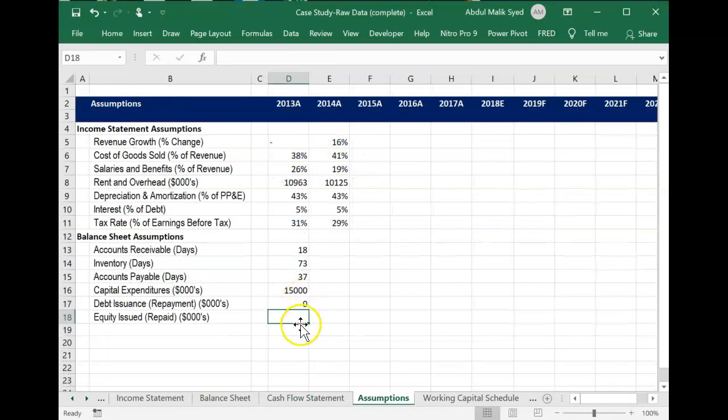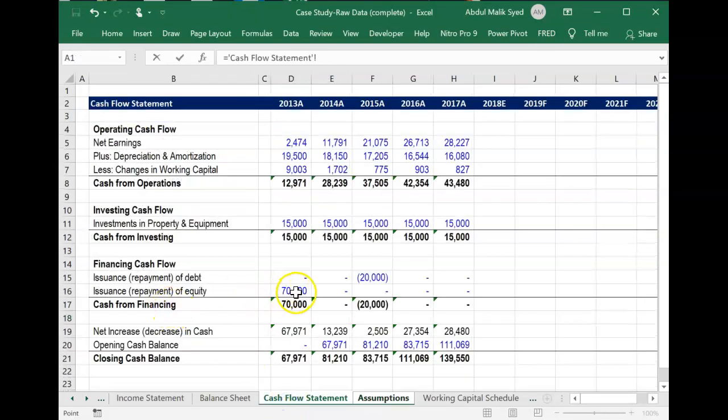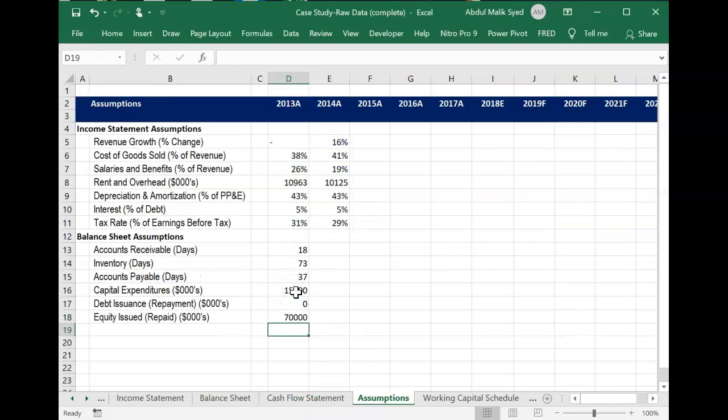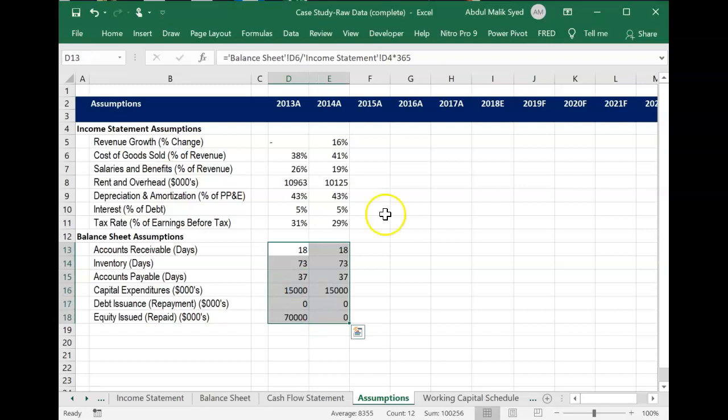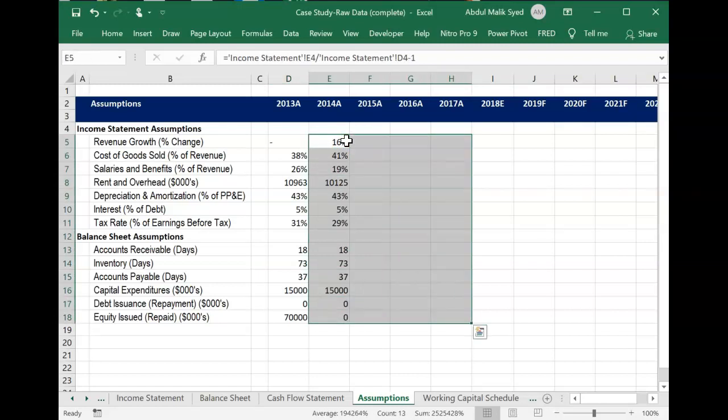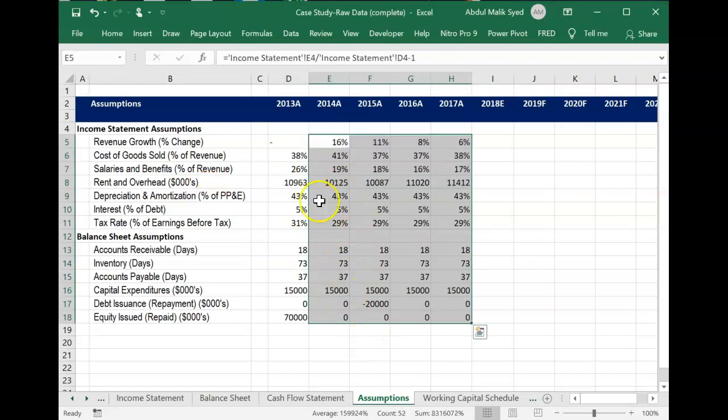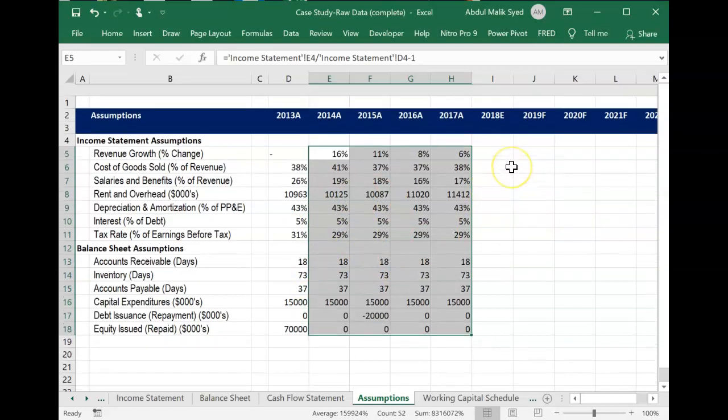And then equity issuance also linked to the cash flow. Okay, so once we have this, then we can copy for the next year, and then all this we can copy until 2017. So now we have the historical ratios, and using these ratios we can go for projecting or forecasting.